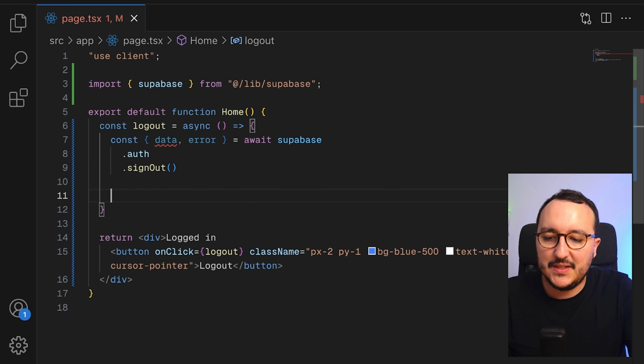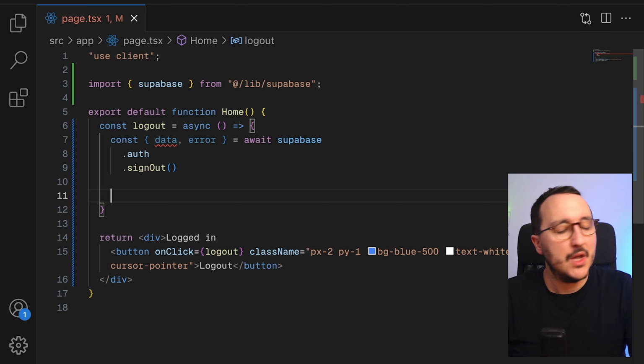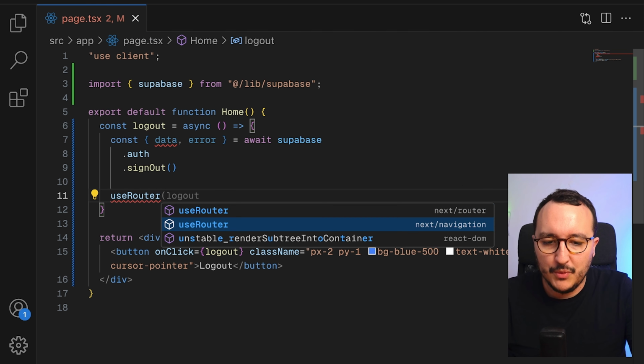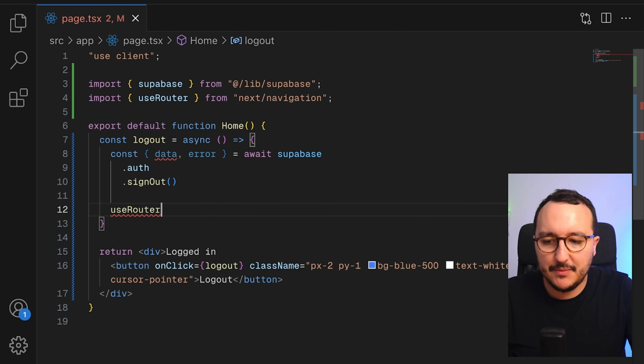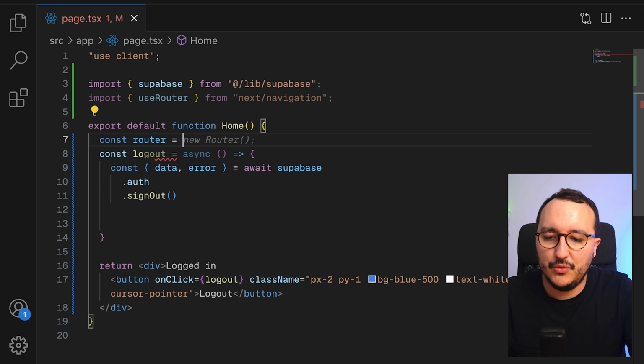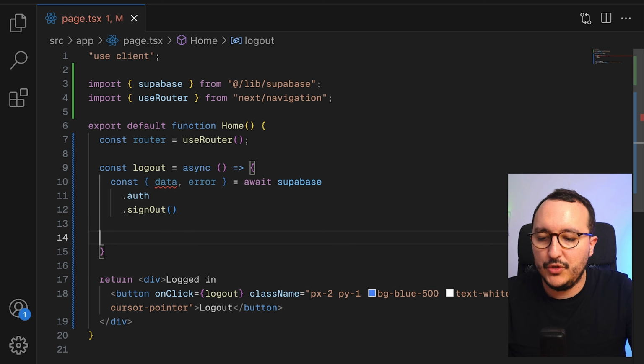And if it's signed out, what we want to do is redirect directly to our login page, and we can use the middleware for that. So I'm going to call useRouter, which is coming from Next Navigation, and I'm going to initiate my router on the top. So router is equal to useRouter.